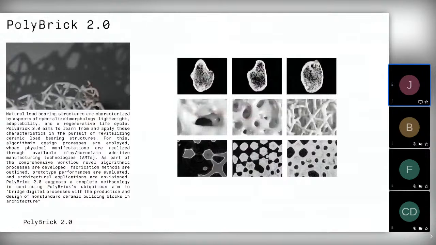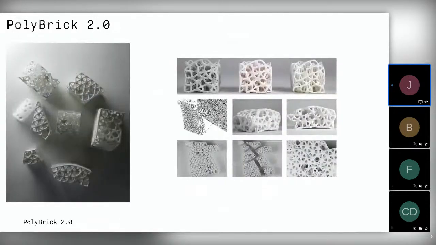What's fascinating about working with human bone as a model is that if we were to take a scan of, say, a person who's a swimmer versus a bicyclist versus a runner, the density of their bone would be very different given the events that impact their body on a daily basis. And so that becomes a really interesting, adaptive, and resilient way to begin to consider how bricks could be informed by the dynamics of forces flowing through geometry and matter. And we're working in collaboration with Dr. Christopher Hernandez, who's a mechanical engineer whose expertise is in the mechanics of bone.